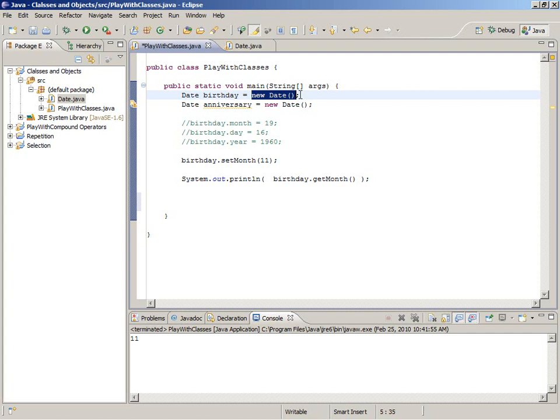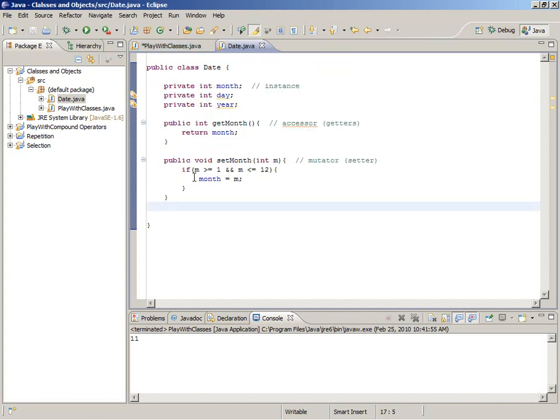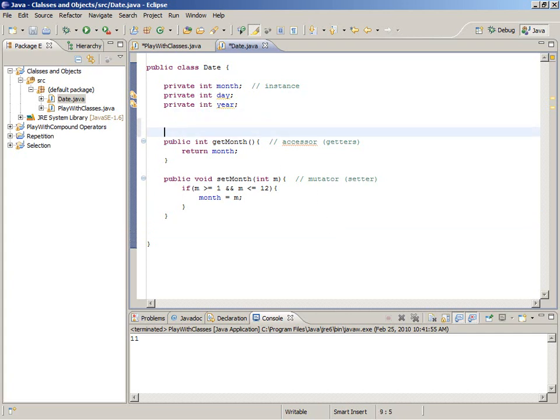So this is not a good constructor. It's the default one that Java gives you if you don't put one in your class. So all Java classes have a constructor method. If you don't put one there, Java will put one there for you. So we're going to put one in here of our own, which is more useful. Now watch this. It's going to be public. That means it's available outside of this class.